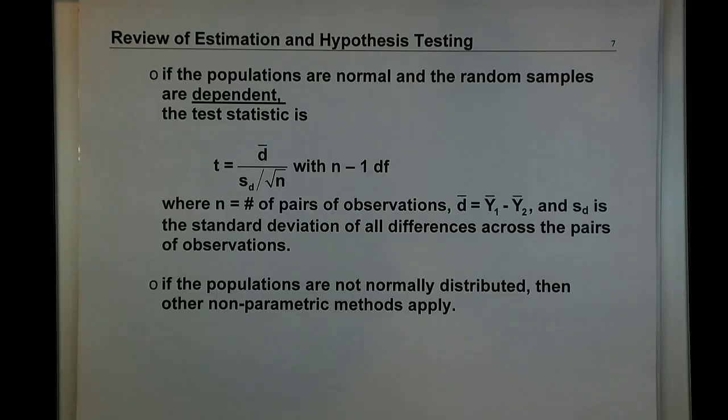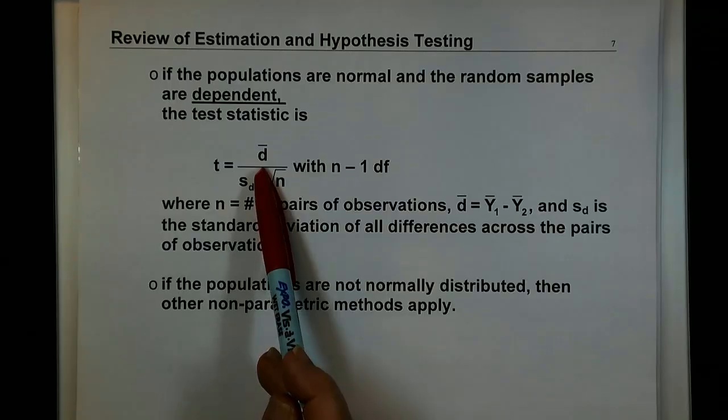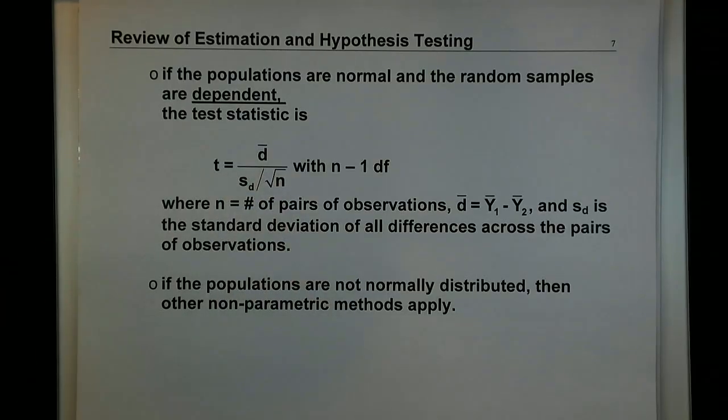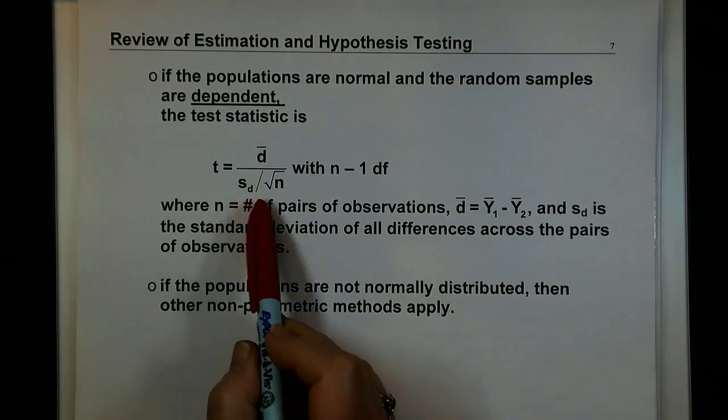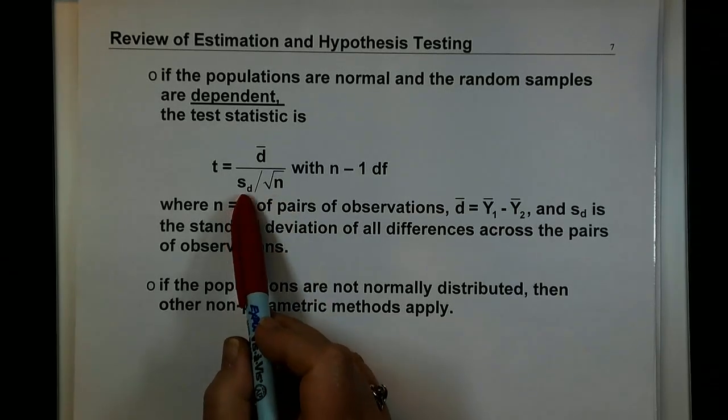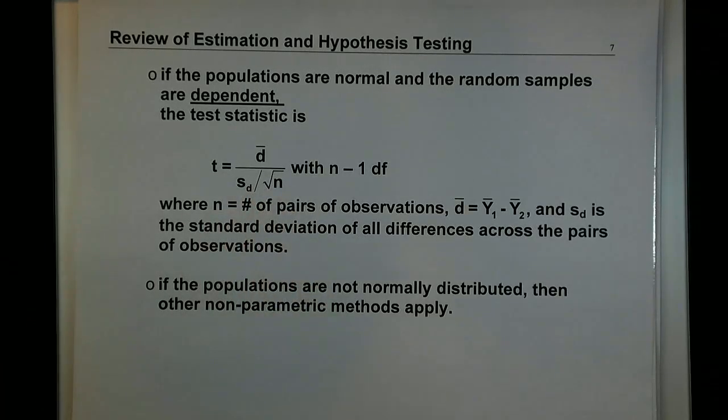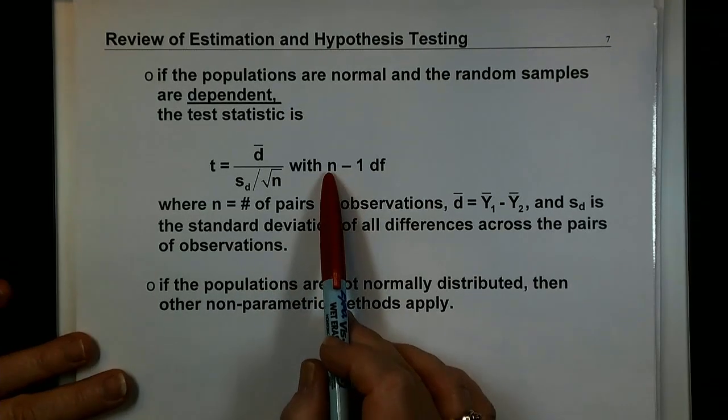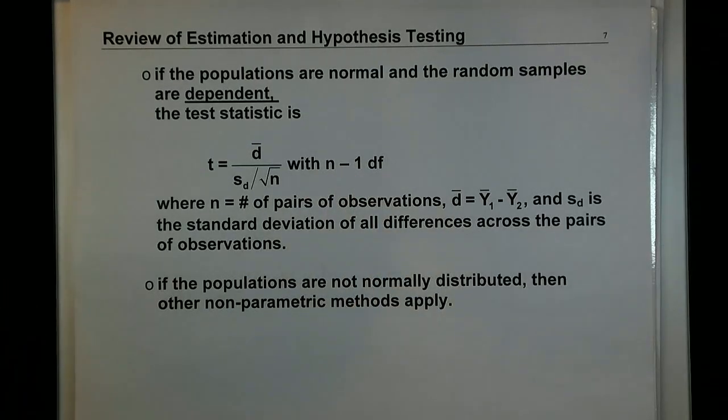And so recall that you computed the difference across the pair, and then computed what the average difference was, given by d bar here. And then we look at the standard error for the differences: the standard deviation of those differences divided by the square root of the sample size. So if they're dependent, we took that difference and kind of just reduced it down to a single population t-test, if you will, because it still ended up with the common sample size minus 1 degrees of freedom, or how many differences there were.